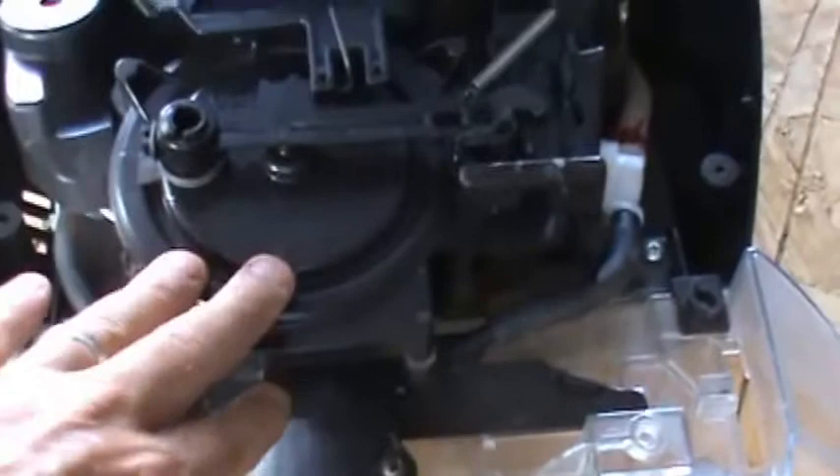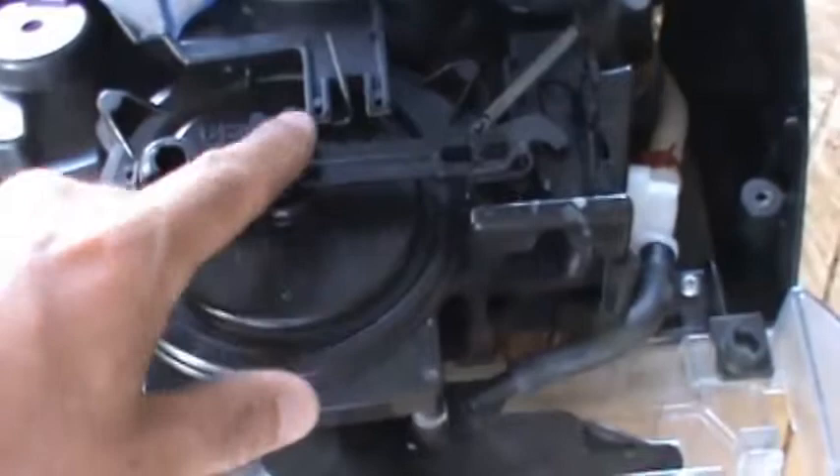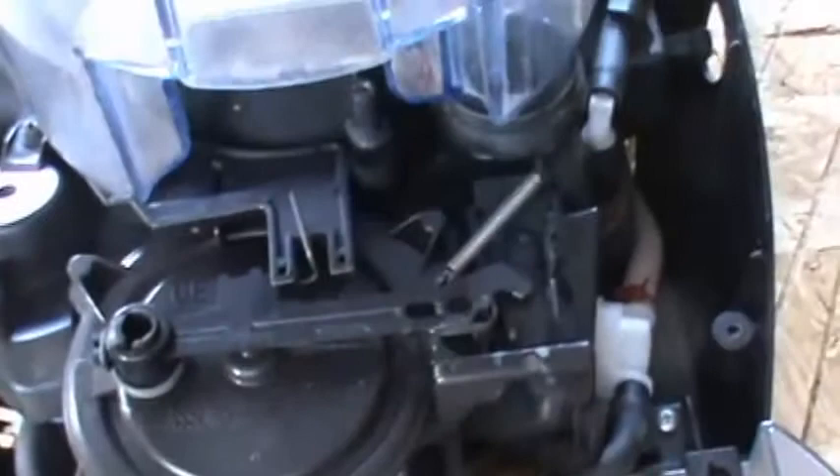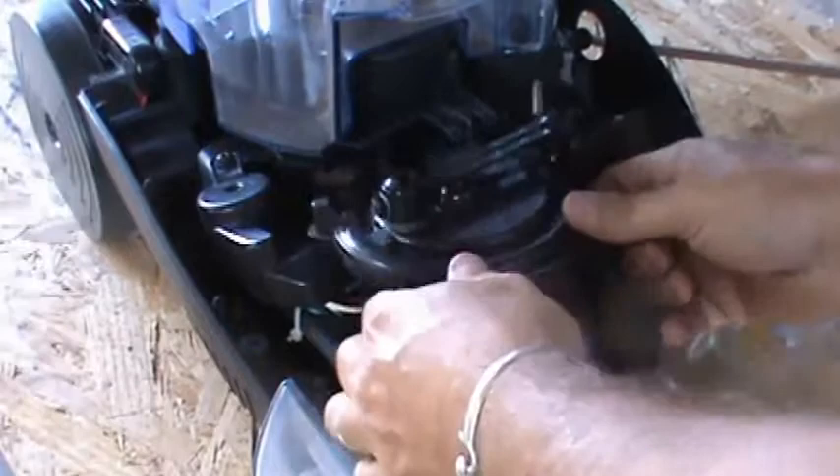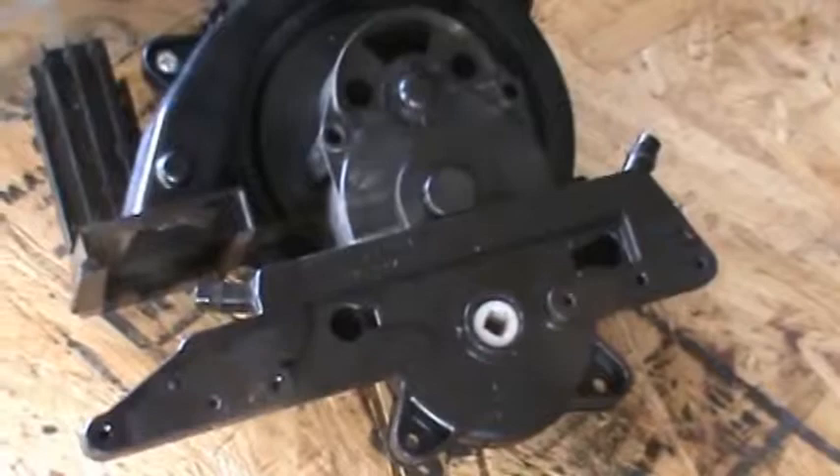With the covers removed, this black thing here is our air turbine. We're going to pull out these two Phillips head screws, and you want to make sure when you put this back together that this metal is locked in here and your spring is connected. To remove the hoses — there are two — you can just pull back on these. Then it's two Phillips head screws. Once those are pulled, this unit should come right out. The whole thing comes out just like that.